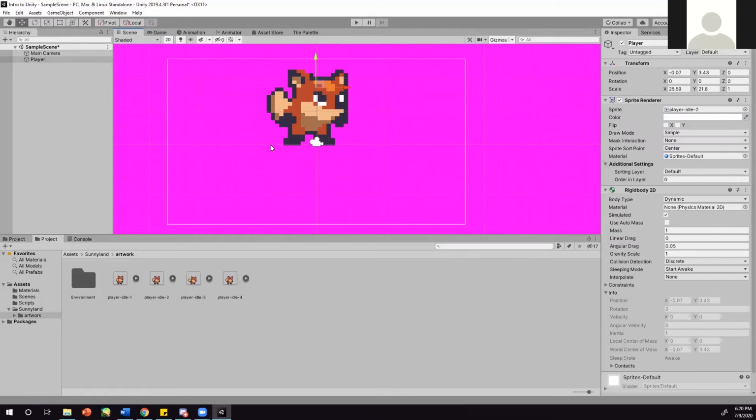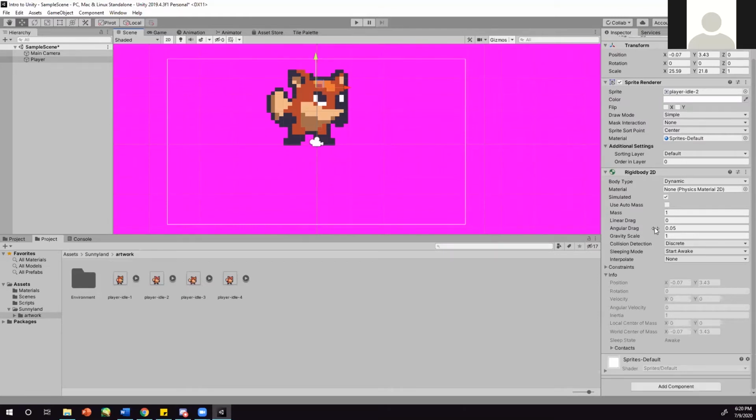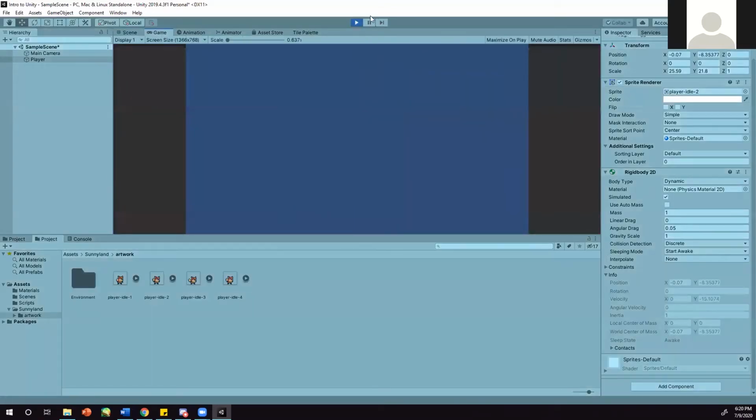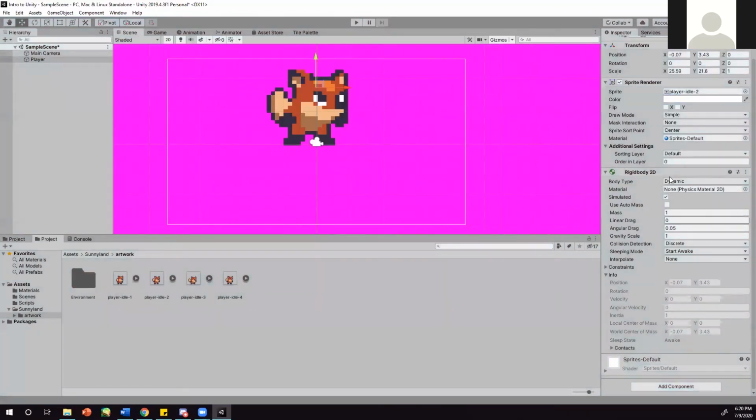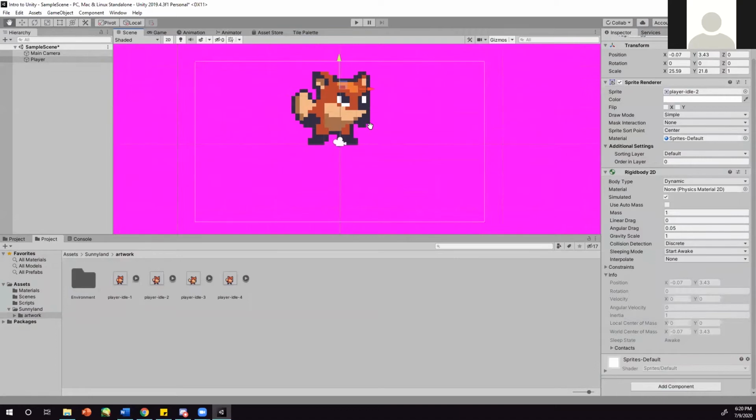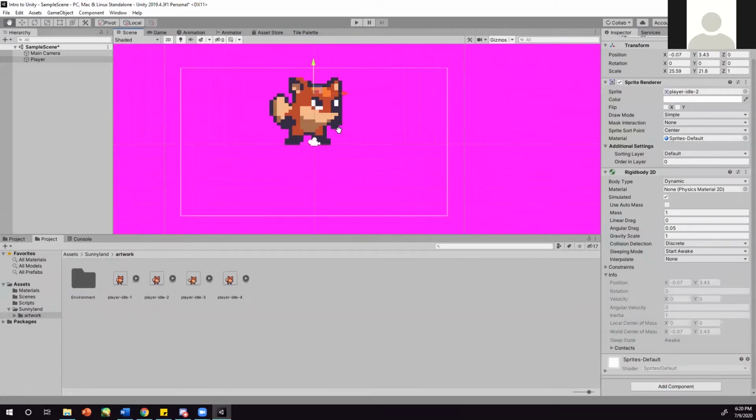So now physics will be applied to it. One of the more important effects of this is that now it's going to be affected by gravity. So if we push play, oh, falling squirrel. Okay. So yeah, that's what a rigid body does. Pretty much just applies the physics to it.